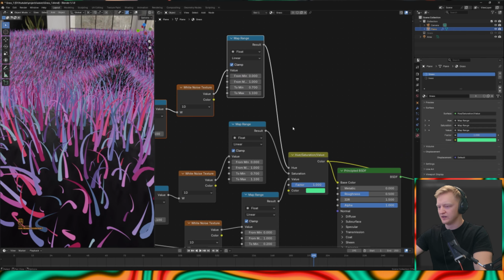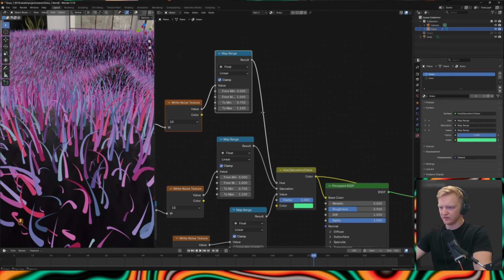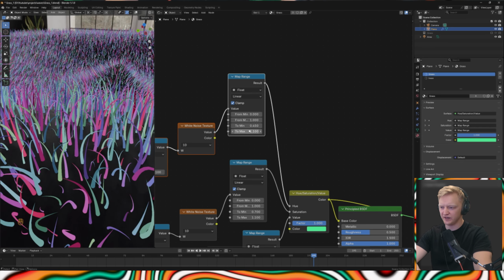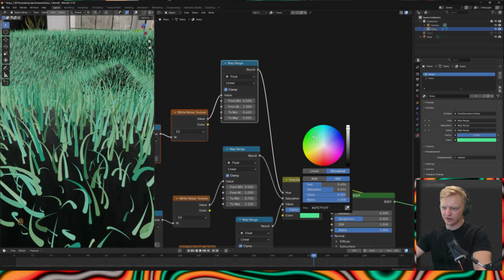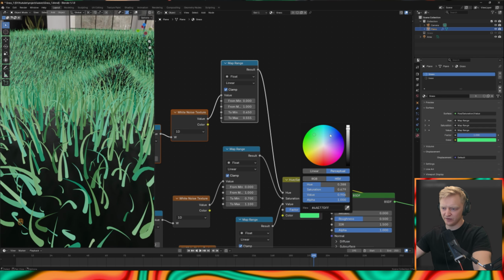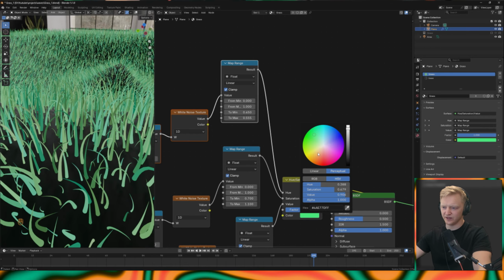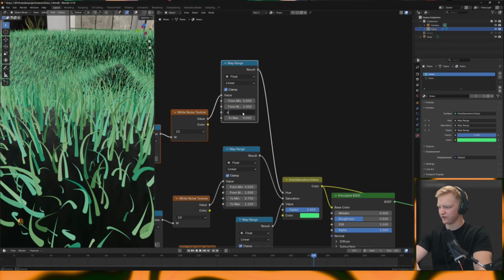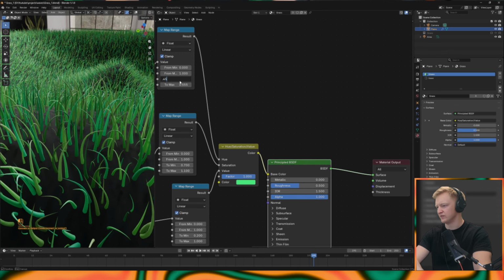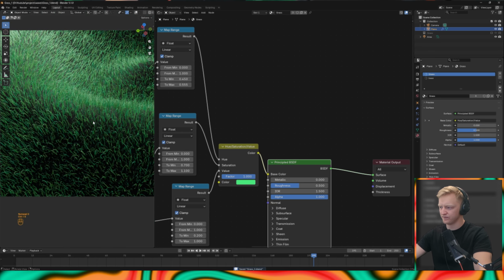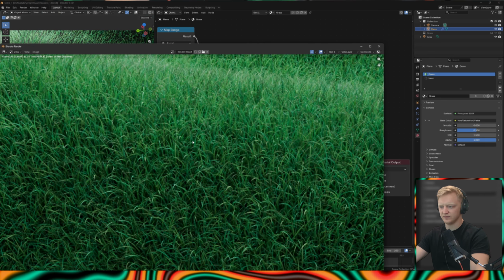For the hue. Hue must be trapped between like 0.45 and 0.55. Because if we go too far off that value in hue, it's going to be blue or yellow. Maybe yellow is not so bad. Maybe yellow is allowed. No. Keep it more green. And if we render it now, yeah, that's it.